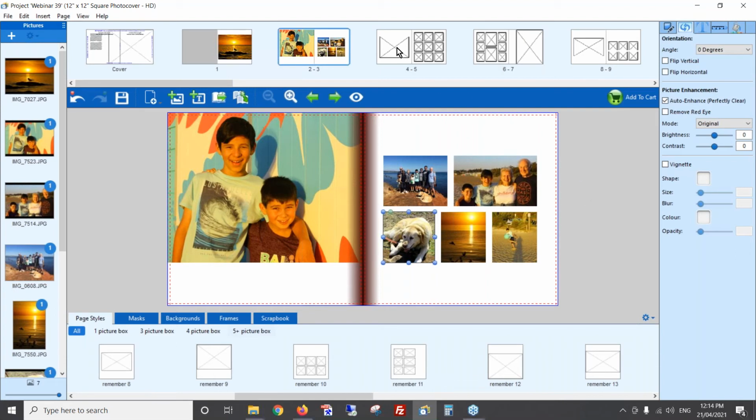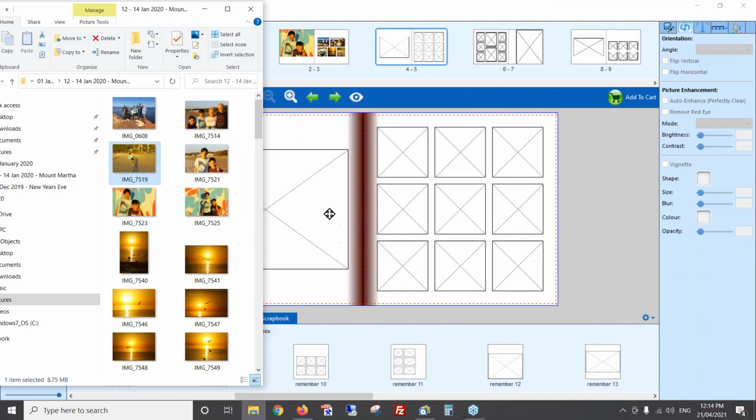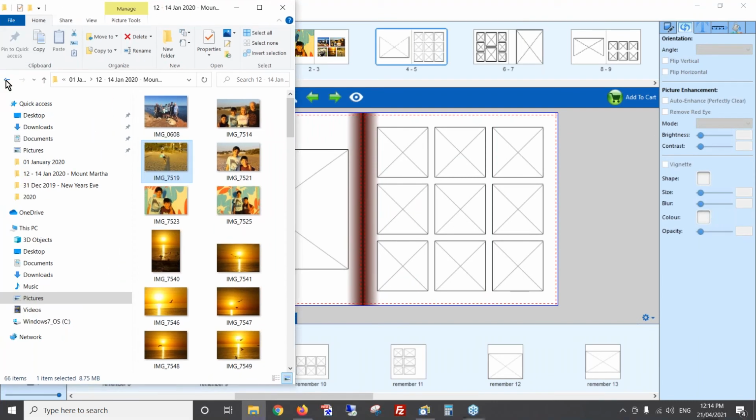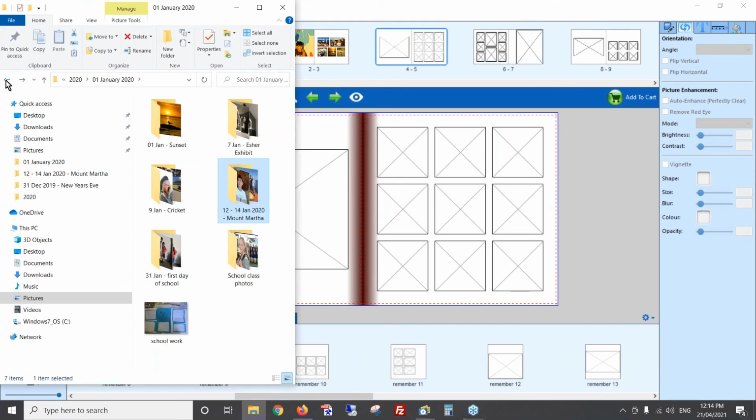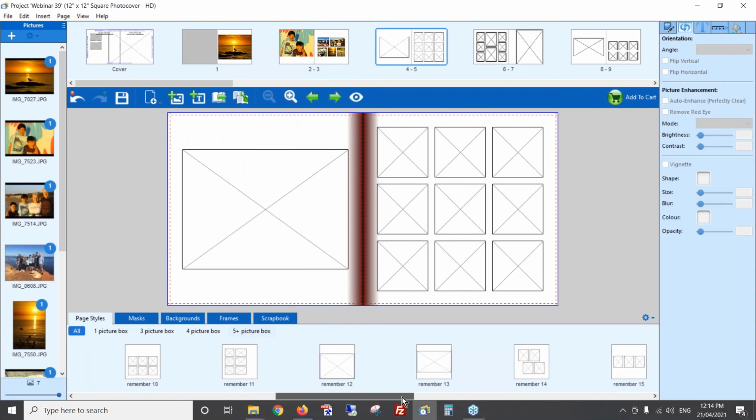And then let's do one more. So I'll do one more page. We'll go back to my list of photos, and you might not have enough photos for a double page from one event. What you can do is, for example, I've got 3 photos of the cricket, and I might want to mix them with, let's just drag one of these templates on.